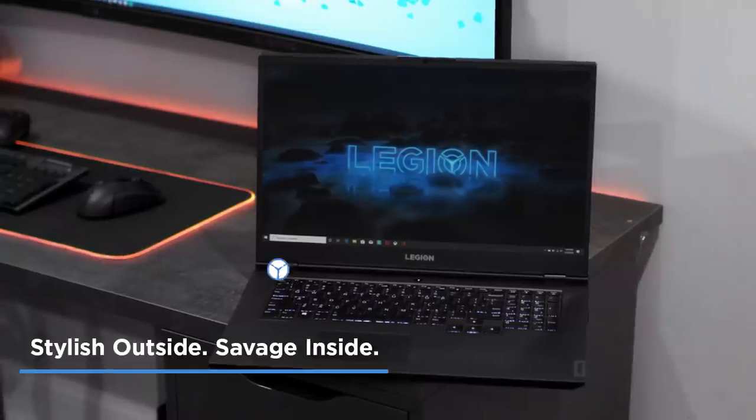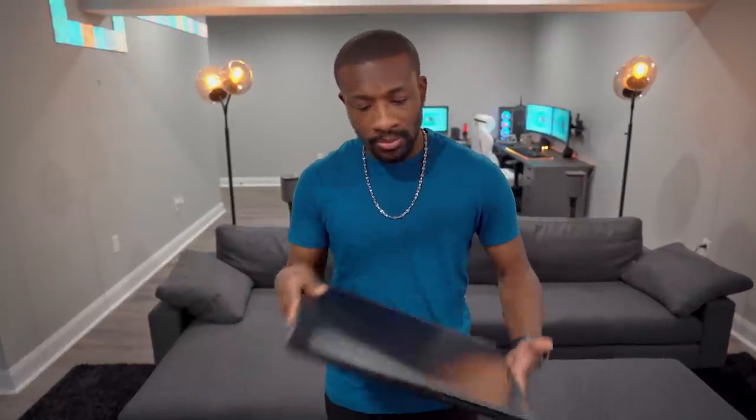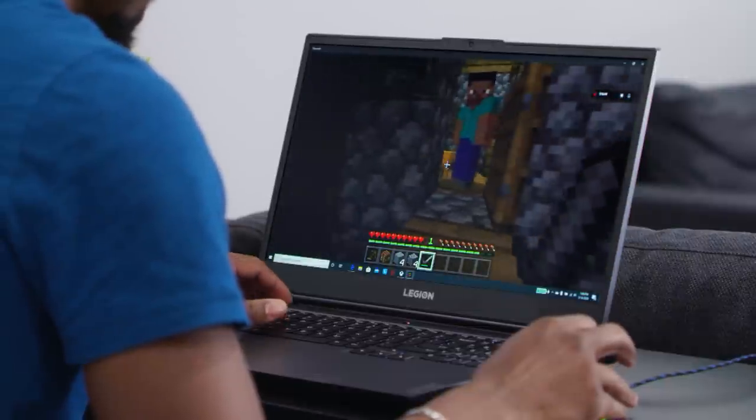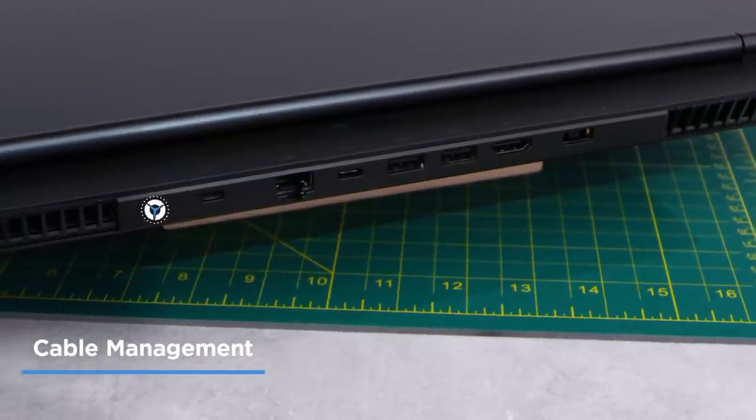The Legion 5 is also running Windows 10. What I really like about this laptop and what I think stands out is the fact that it doesn't scream gaming laptop. Gaming laptops usually have RGB lights everywhere, colors just bursting out of it — not this one. It's low-key. You can take it back to school, and even if you're transitioning from school to work, it kind of fits all of those bills. One thing I can appreciate is the cable management — if you put this thing on a desk and connect monitors or a mouse, all the cables are hidden.